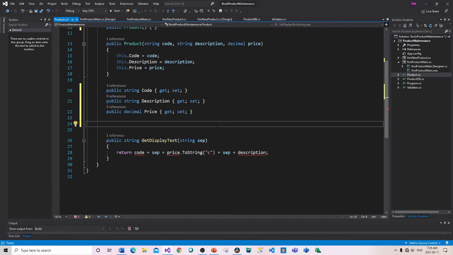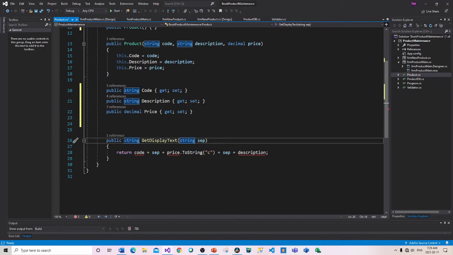Now in this particular method call here, this get display text, remember what I said from the PowerPoint is that I want to make this virtual, and I'm just going to add the keyword virtual right here, string. Nothing else is really changing here, except now I'm going to add this thing called a lambda. All right.